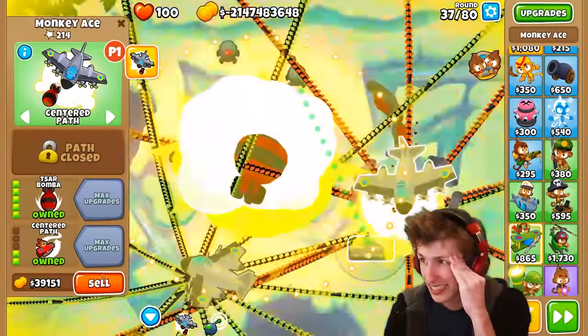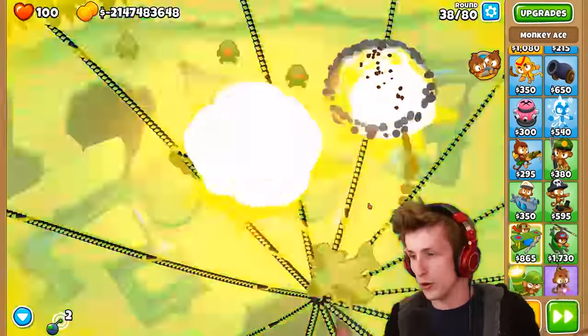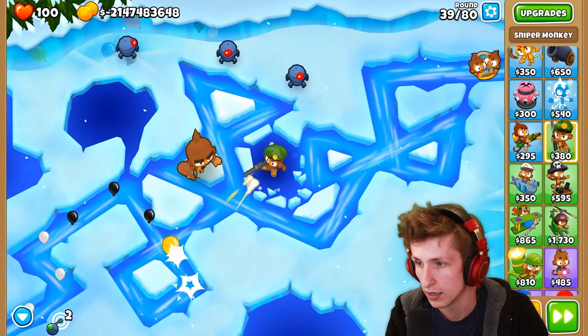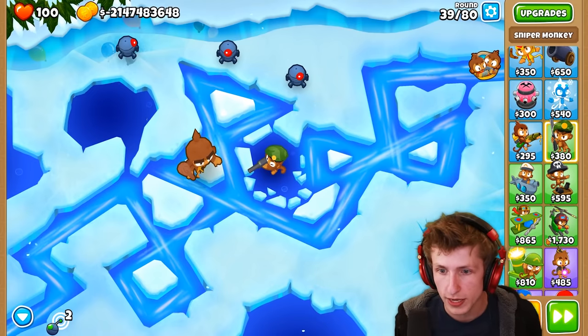Dude, we need to get to the higher rounds ASAP. Wait, we weren't on fast forward mode. Dude, do you want to ultra boost the hypersonic cave monkey? Yes, I want to. Wait, we can just instantly do that because there's no cooldowns.